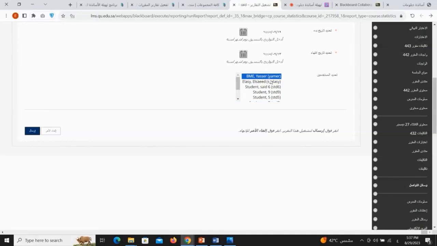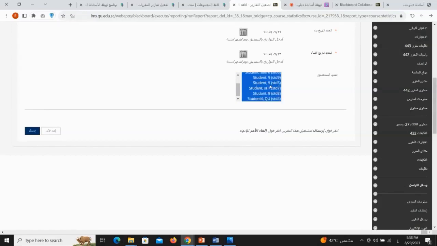You can select all of them using the control key on the keyboard, or click on student 5, hold down the control key, and keep clicking with the mouse. You might select 3 students, 2 students, just 1 student, or all the students as needed. In the previous report, we selected just 1 student, but now we can select 2 students or all of them and say send. Then it will start processing, and this takes time. The time depends on the reporting period specified and the number of students. If we are generating a report for just 1 student, the processing won't take long, but for 20, 30, or 40 students, it will take longer.